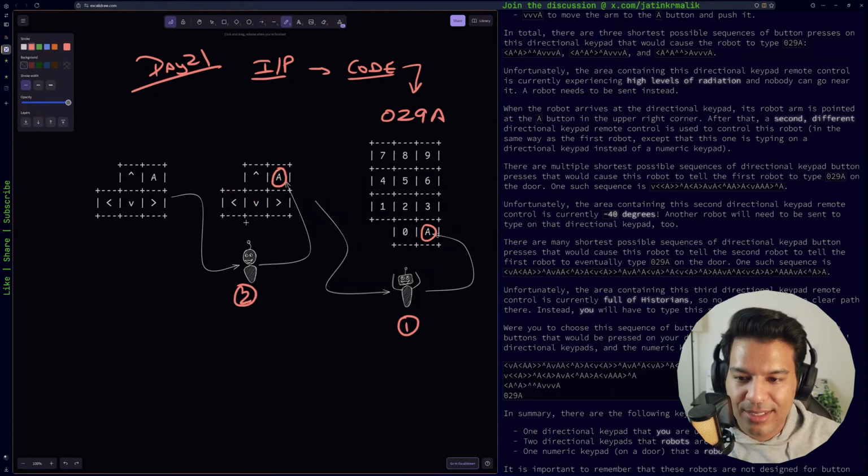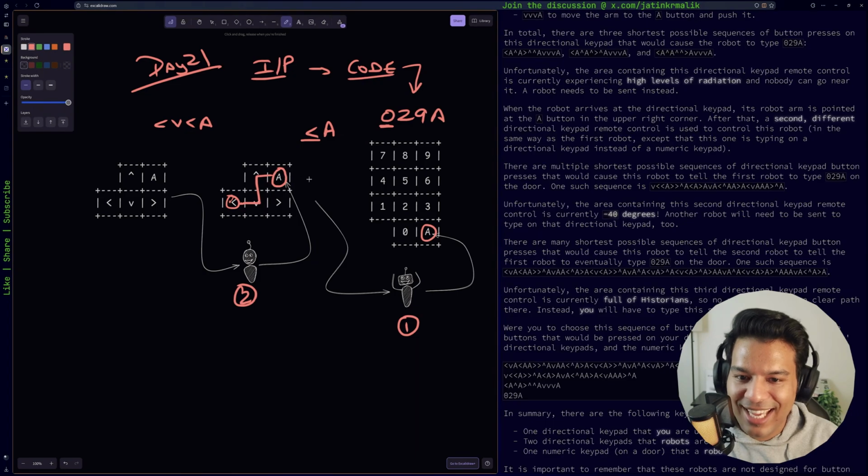So let's write one of the paths down. I think it says the shortest sequence, but in this case, since this is a grid, this will cover 3 tiles and this will also cover 3 tiles, unless there is some penalty on turning, but I don't think so. So now, to type my 0 key, this robo has to go left and press A. On this keyboard, I want to emulate go left and press A, which means I will have to press go left, go down, go left and press A, which will press this first key.